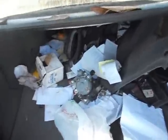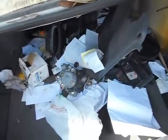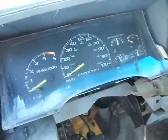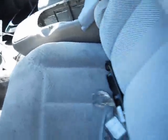Sure left all the information back here, as usual. Smart people don't change the oil and they leave all the information. Whatever. China, it's gonna be identity theft to them. Look at the miles on this thing. 324,000. Well, it has no dash vent, son of a bitch. Took everything off this thing. Yeah, it doesn't have a goddamn CD connector. Son of a bee, son of a bee.